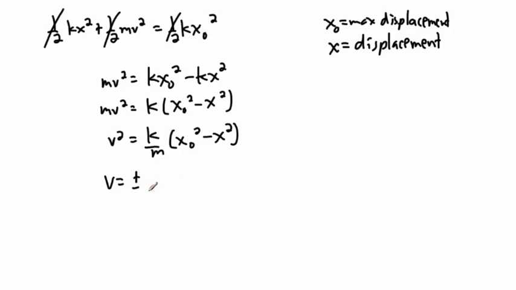Now I want v by itself. So v is going to be the square root of this. In fact, technically it should be plus or minus the square root of k over m times the square root of x zero squared minus x squared. And you might think the square root just undoes the squares here, but no, not if there's adding or subtracting going on. It's really important to consider this.